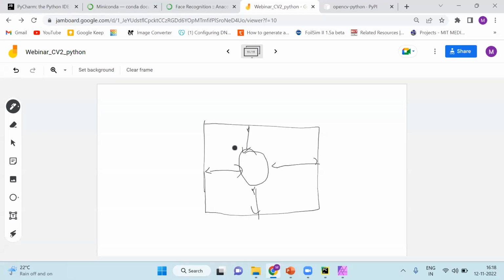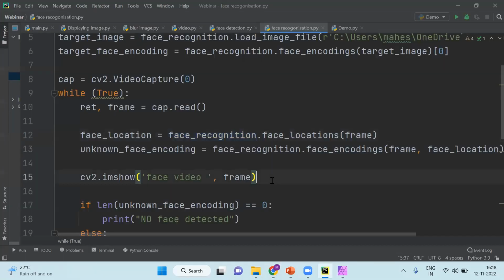So this distance, right? If you know, the image frame size is a static one, right? So now if a face is recognized, the first step is face detection. After detecting, we are getting the location. So this alone we have taken, and what we are going to do is, that face alone, we are going to do encoding.